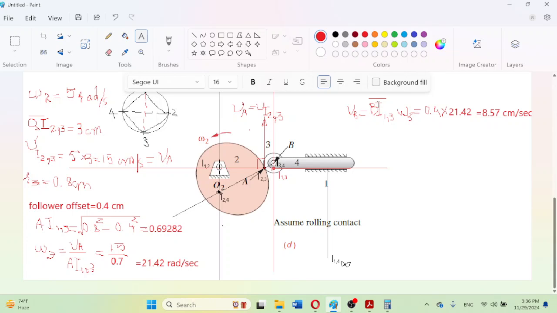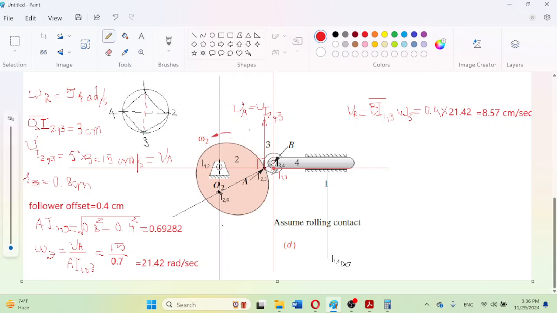So what is the rotation of this angular velocity of link number 3? As we can observe here, the instant center is on the right side and the linear velocity is in the upward direction on the left side. So the distance AI1,3 will be the radius. This velocity will be rotating this follower in this orientation. So this will be the direction of rotation of link number 3, which is a clockwise orientation. So angular velocity omega 3 is negative, so we can input the negative sign here.